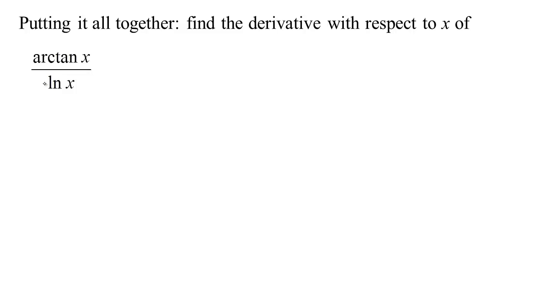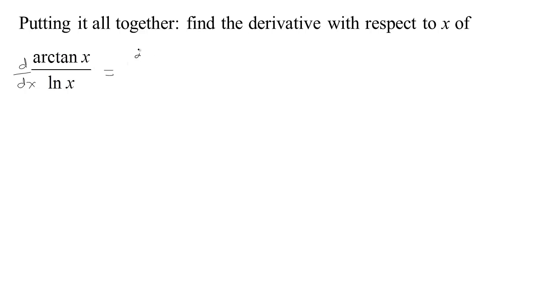Once we've got the basic rules down, then we can take derivatives of combinations of those functions. Let's just look at some examples where we can put all this stuff together. So this problem asks you to take the derivative with respect to x of the arctangent divided by the natural log. So we want to take the derivative with respect to x of this.